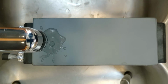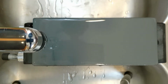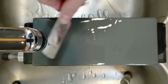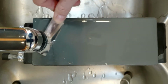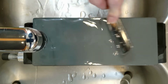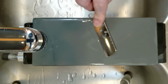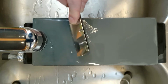Go ahead and get a small stream of water going here. We're going to get this Imperial Aroca wet. And we're going to do some axe strokes. And it's starting to get sticky. Now we'll do it on this side. And that one's getting sticky.